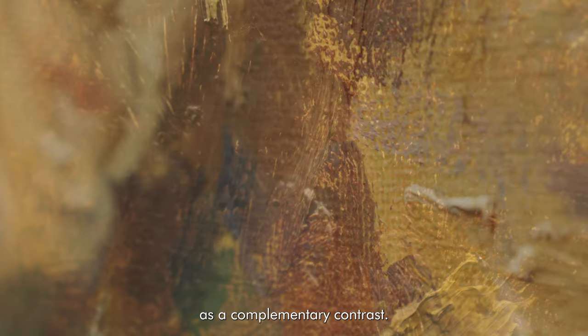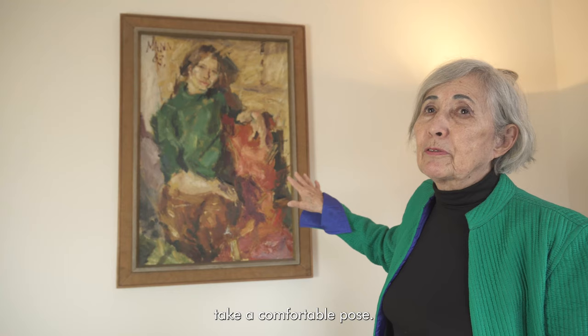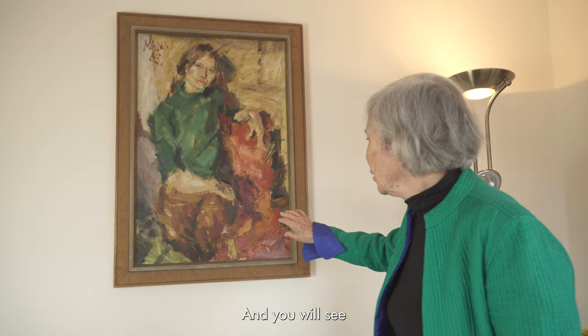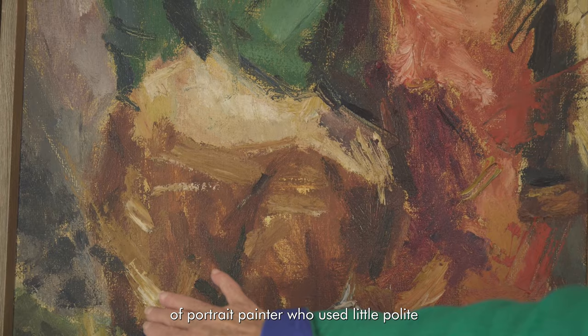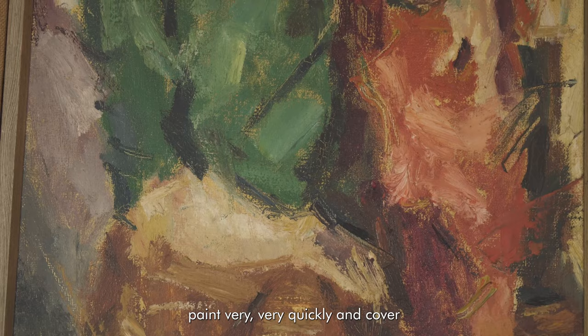It is a painting of sunlight. He wishes to say take a comfortable pose, but of course it is impossible as a model ever to have a comfortable pose, especially as every picture would take several hours. Now the first thing about this picture is it was painted without a sketch in one go. And you will see it has what is known as impasto, quite sort of thick paint scattered all over. And Cyril was not the kind of portrait painter who used little polite, expensive sable brushes. He used almost decorator style brushes so that he could load the paint very, very quickly and cover a whole area like this in two or three hours.